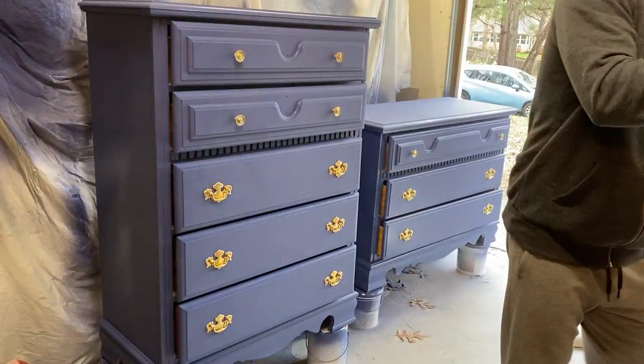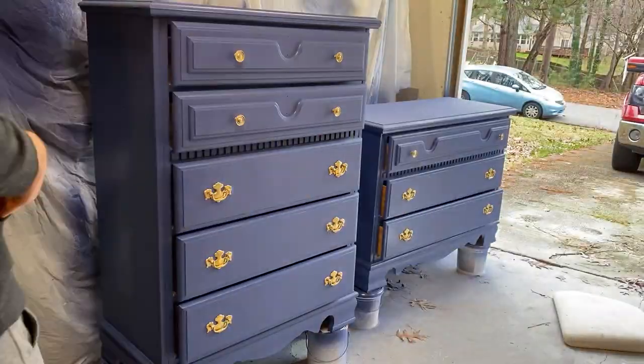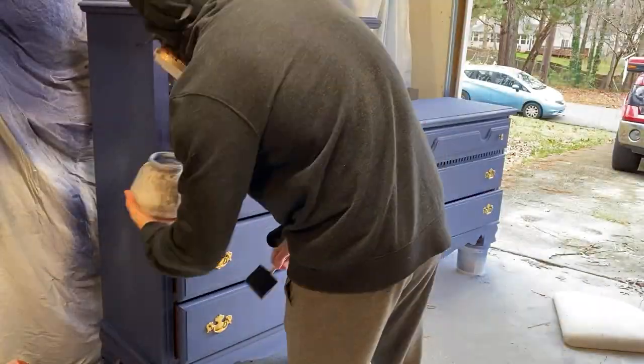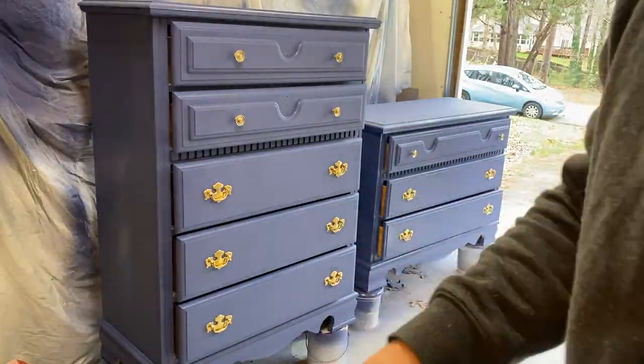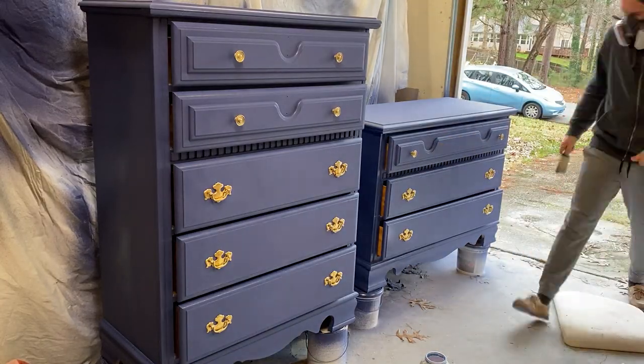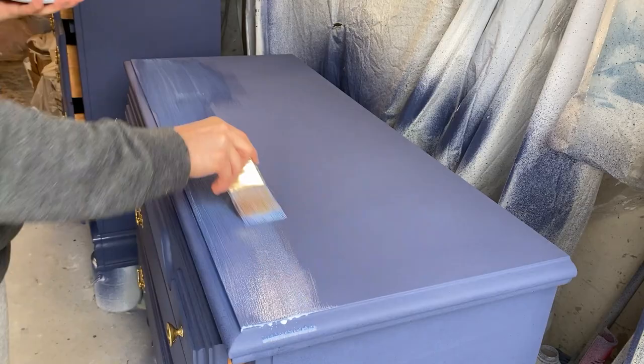And my spray gun was having issues like it's usually been. Again, I switched to Wagner. It's coming up in the next few videos, but yeah, I just had to do some touch-ups here with the foam brush, and again, everything about this piece just kind of took way longer than expected. I usually try to set timelines for what I do, so it was kind of annoying, but I got it finished.